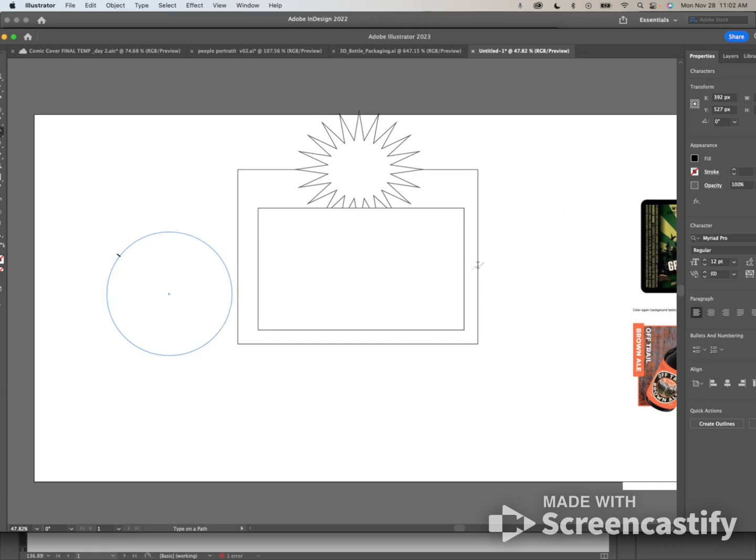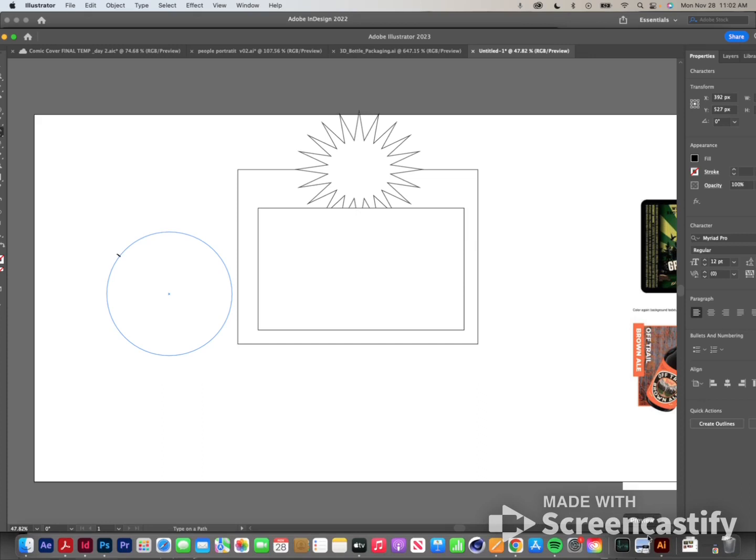You guys also might remember that live image trace tool we were using.